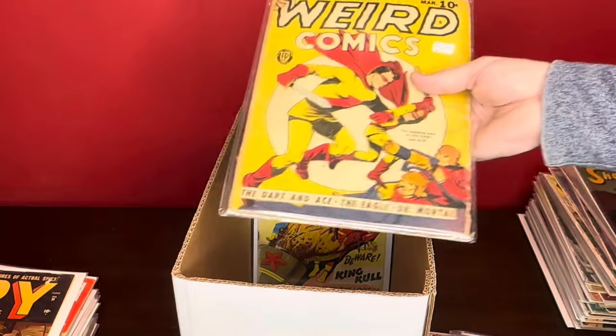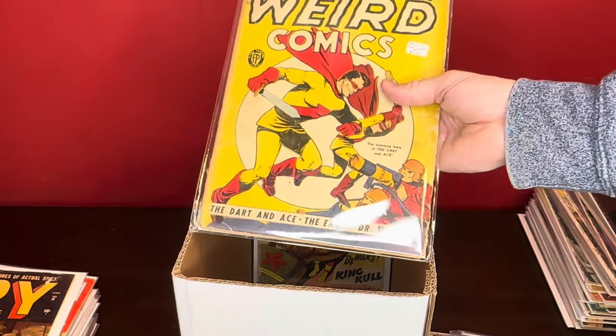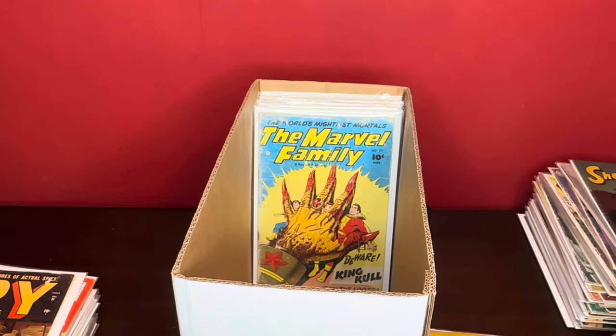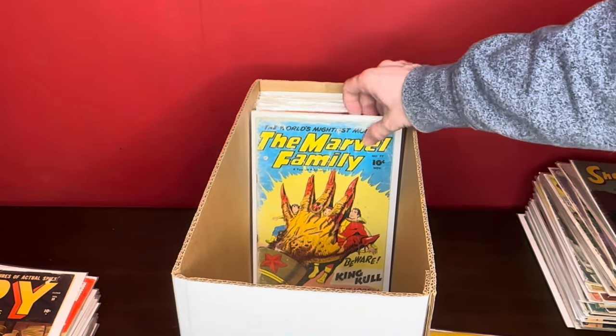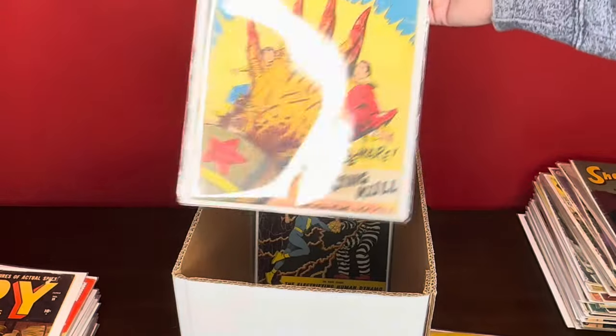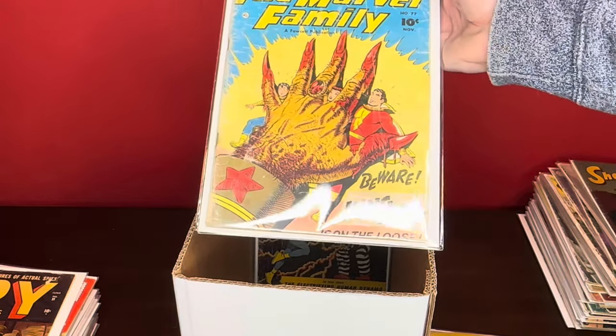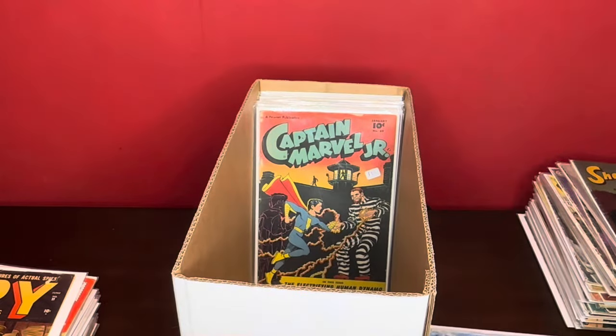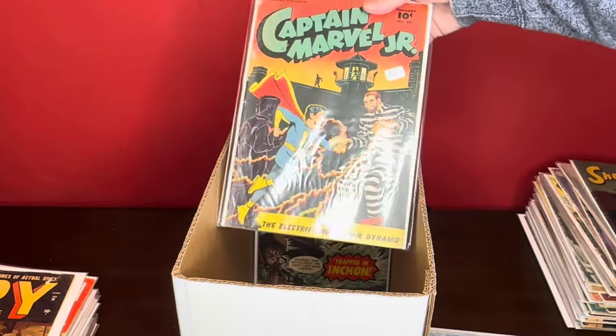So I'll have to check that one out, but definitely one that caught my attention when I saw it, just because I know how uncommon that run is. Then this is a really popular cover. It's definitely got some color lift, maybe water damage, but Marvel Family number 77, definitely a popular cover. Captain Marvel Jr. number 69.